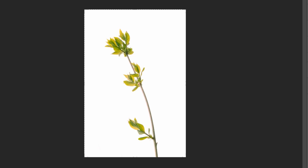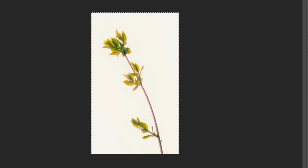Now, I like to get a little more creative than this, and so I'm going to apply a little bit of a treatment to my image and make it look a little bit more vintage. So you can see the original here, and here is the one that's a little more of a vintage look. I just changed some color tones and added a background that was cream and just had fun with it.